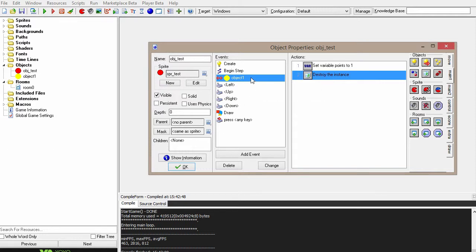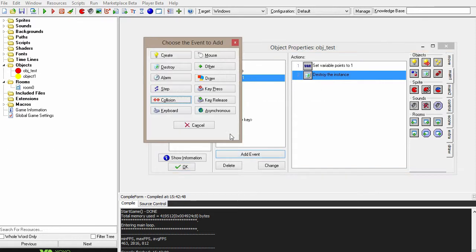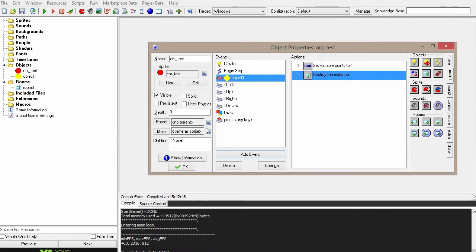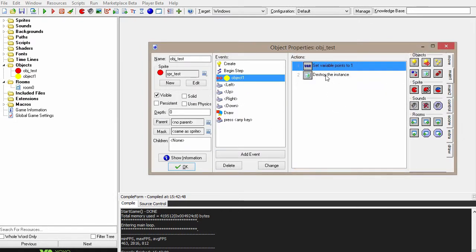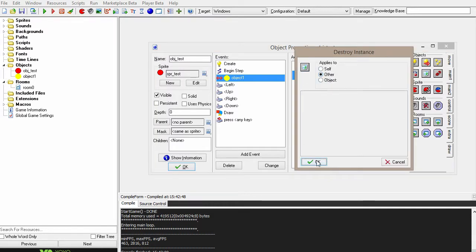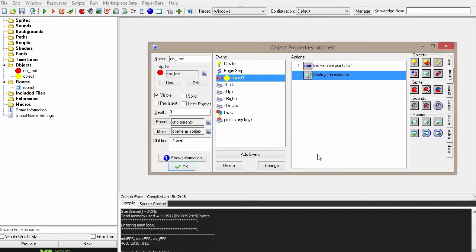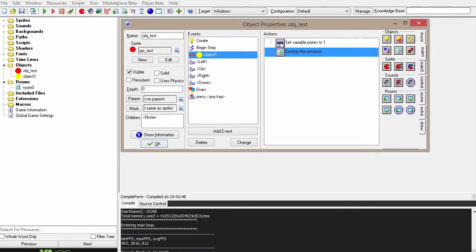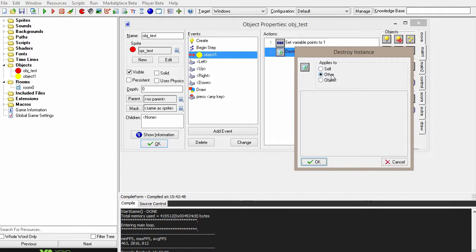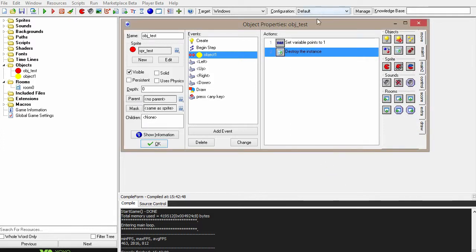You check for an object right here with a collision, within the collision event, and then in that object you can do things to the checking object, and you can do things to the other object also. That's quite wonderful, because that means you don't have to do it twice. You don't have to have the event in the other object also if you want to do stuff to it. This is pretty awesome, and that's one of the reasons I'm glad we have the possibility to do things with other objects as well.